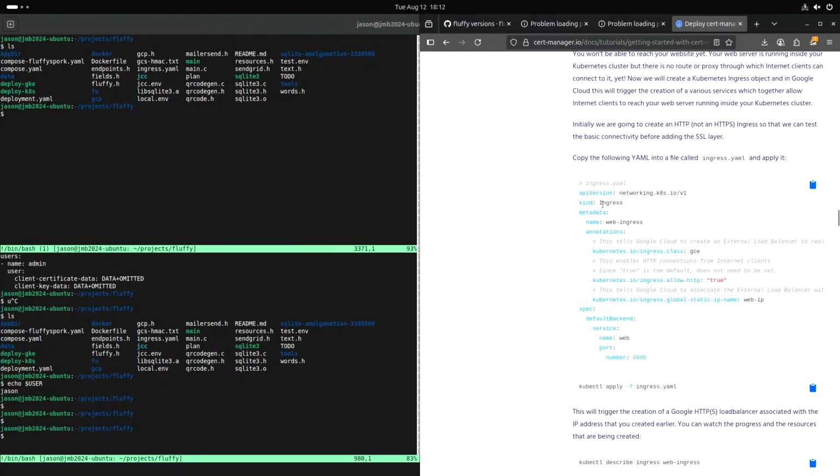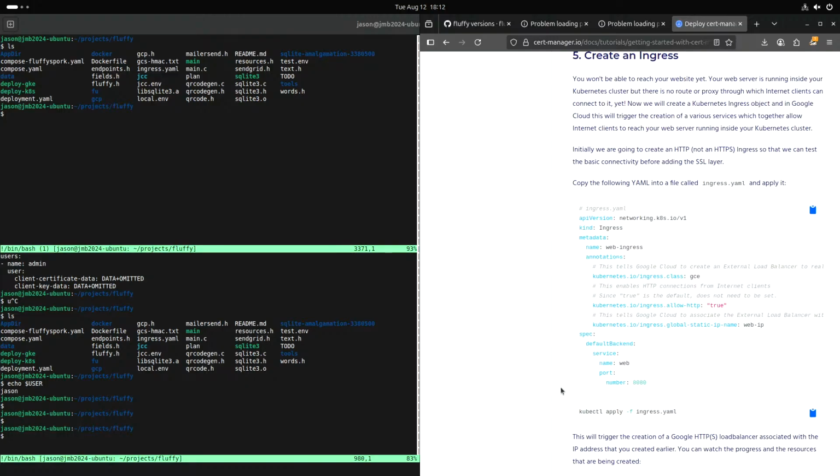They did ingress this way. I guess this is... Right. Does that mean 80? I guess?